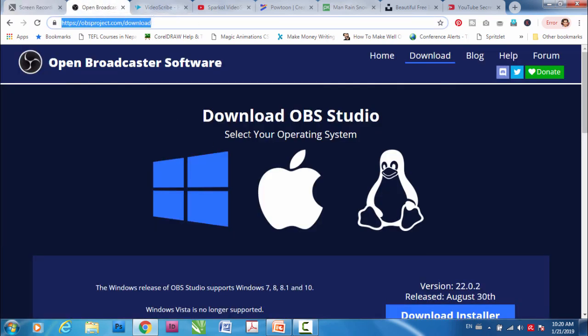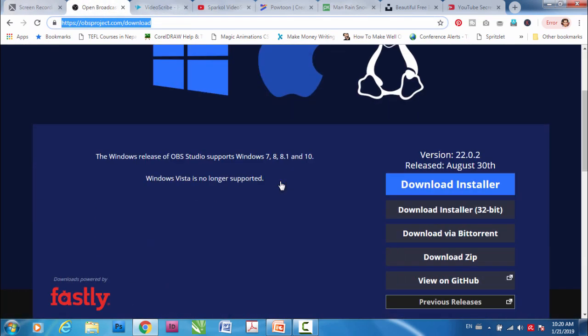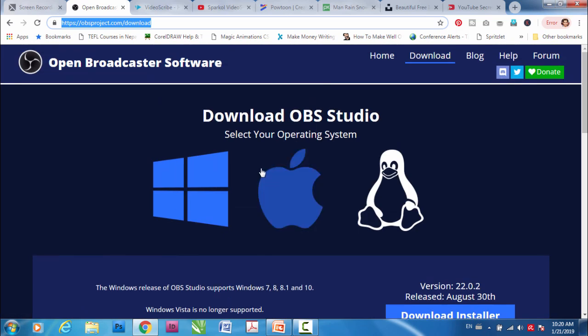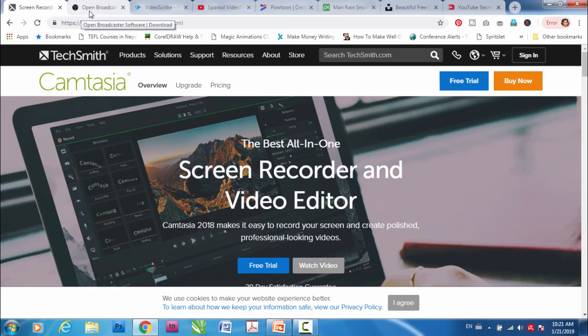But the good thing about OBS Studio is that you can use OBS for streaming live videos on your YouTube channel. That's the best thing about OBS if you compare it with Camtasia. And another thing is that it's free of cost. You don't have to pay anything, so you can use OBS Studio if you want to start your YouTube channel without buying any software. So this is the basic of what you need to start a YouTube channel without using a camera, or let's say without showing your face.